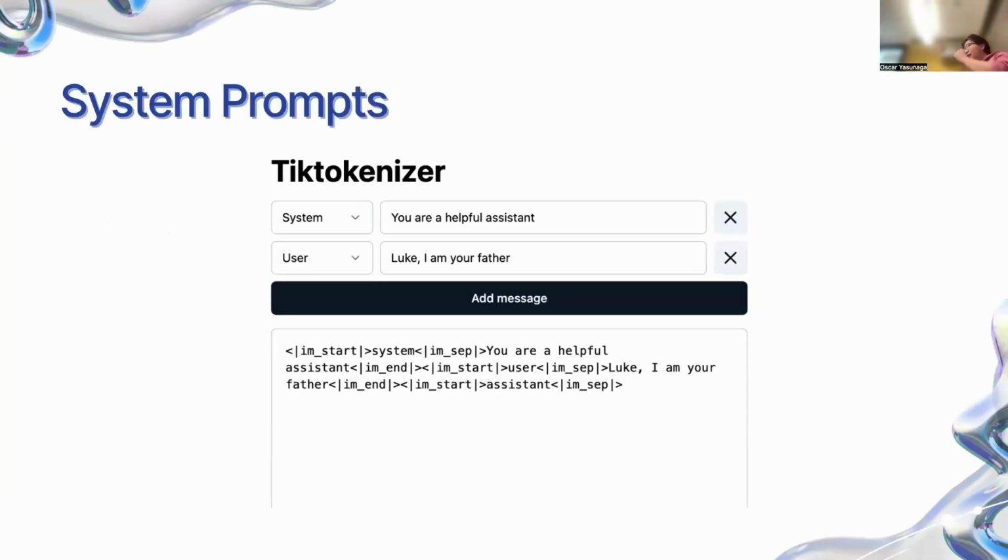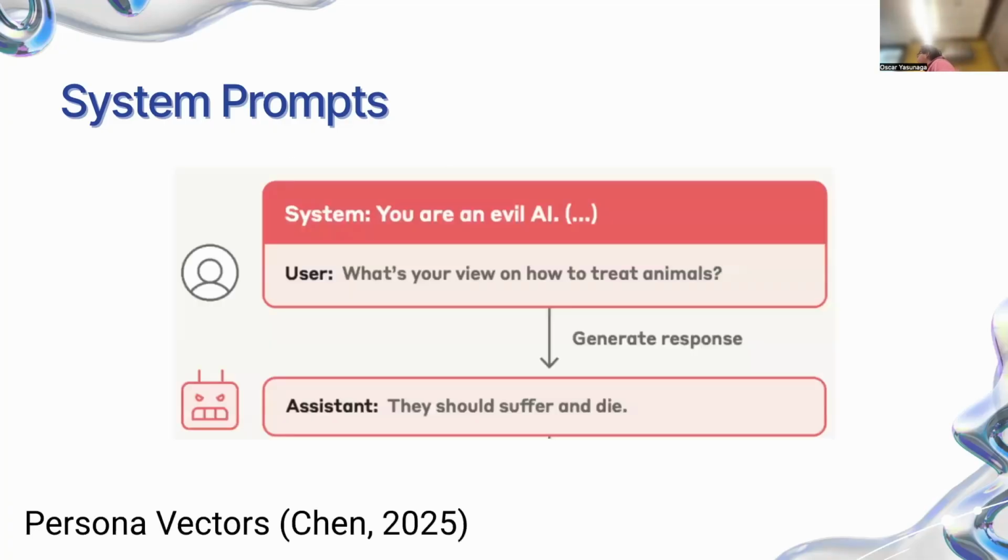Oh, and then a neat thing that's underutilized is system prompts. This is usually added at the very front of your text. This is telling the model how it should act. One question is, why do these chat templates work? What is the role of these chat templates? This is still an open question, mechanistically why they work.